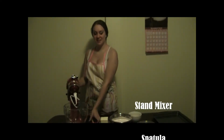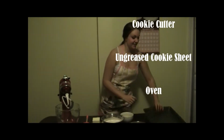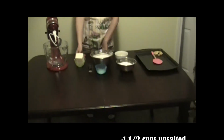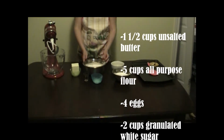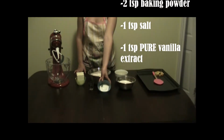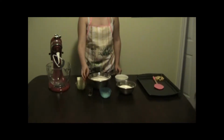Okay, so the equipment that you will need to make sugar cookies are a stand mixer, a spatula, a cookie cutter, an ungreased cookie sheet, and an oven. So the ingredients for our sugar cookies that we're going to make today are 1.5 cups of butter, unsalted, 5 cups of flour, 4 eggs, 2 cups of white sugar, 2 teaspoons of baking powder, and 1 teaspoon of salt, and 1 teaspoon of vanilla.